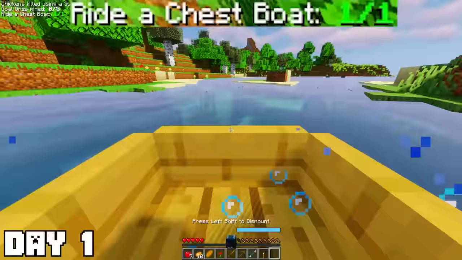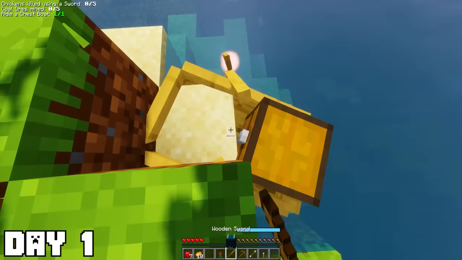Put down the chest boat. Get in. We're in with the chest boat. Nice. Where'd he get that? Okay, now we just have to find some chickens. Oh, they're already on us.